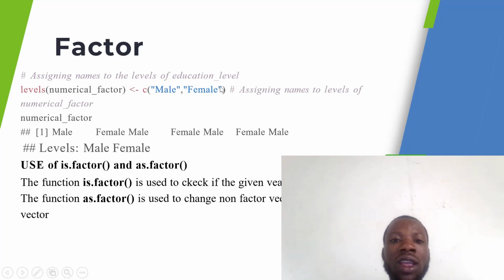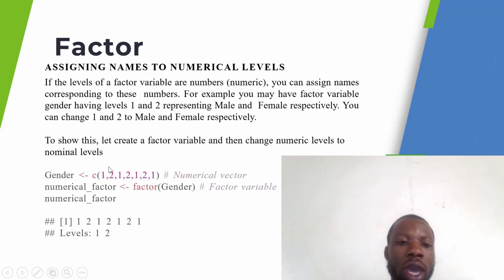If I started with female and male, it means that 1 is going to be female and 2 is going to be male. So that's what it means. From here, if I run, I will get male, female, male, female, male, female, male, something like that.